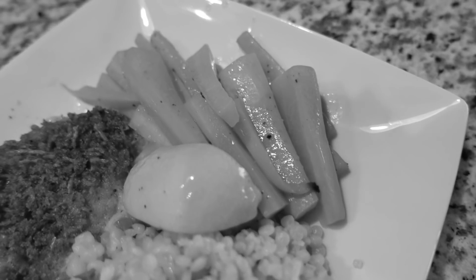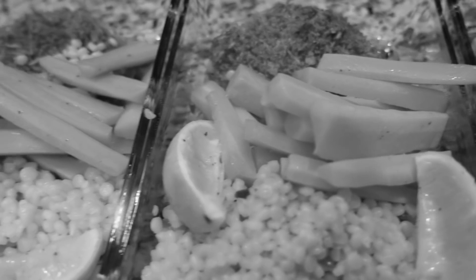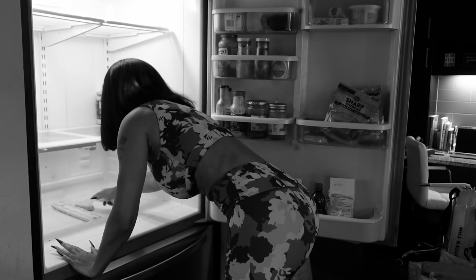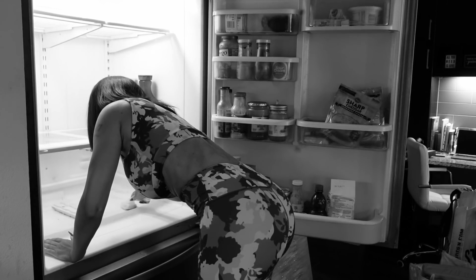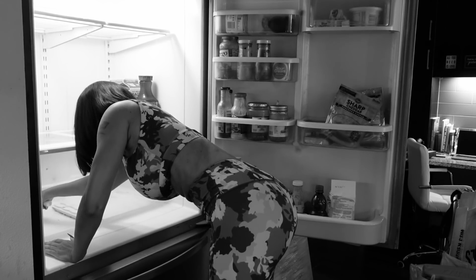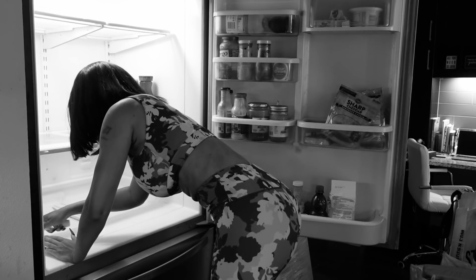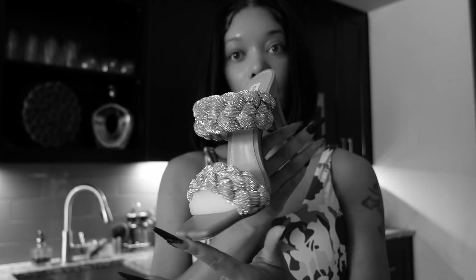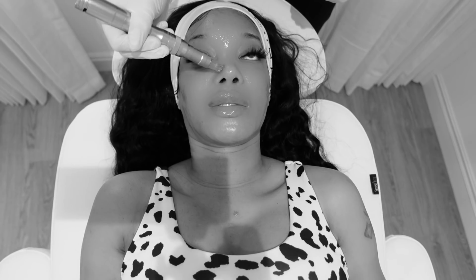Last week's episode, we did some meal prepping with HelloFresh, which was actually super helpful for me because I didn't cook anymore after this because I was extremely lazy. Then we did some fall cleaning, so I decided to clean my refrigerator. I also stopped by the mall and picked up a couple of things like these new Steve Madden shoes, and I did haul a couple of other things that I needed. And then we got our second vampire facial. Have you had a nose job? Mm-hmm. You got the best nose in the world. Thank you. So if you guys are interested in seeing what's next in this new vlog, continue to watch.